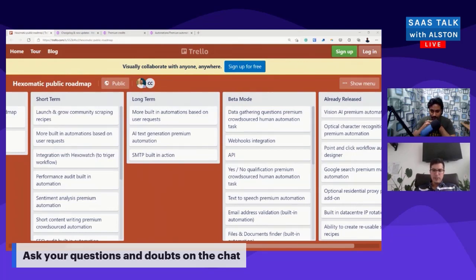We want to develop this a little bit further. So I was talking to Alston before, and one of the things we talked about was, okay, what other types of auditing tools could we have inside Hexamatic to simplify this type of task? One of the things that our team is currently working on, which I think is going to have a pretty big impact, is accessibility audits.